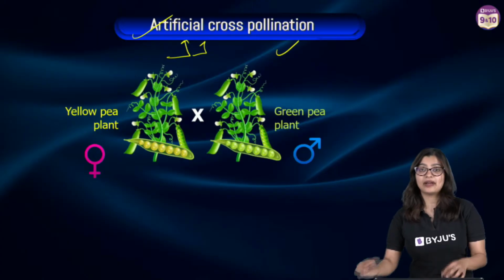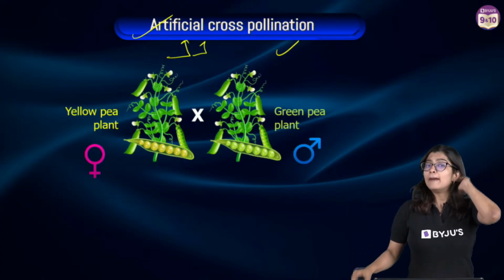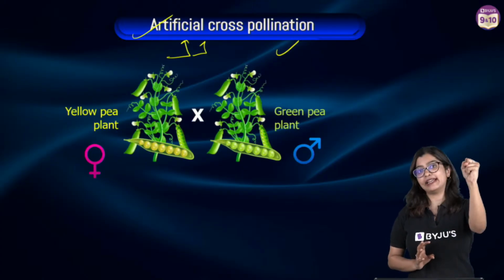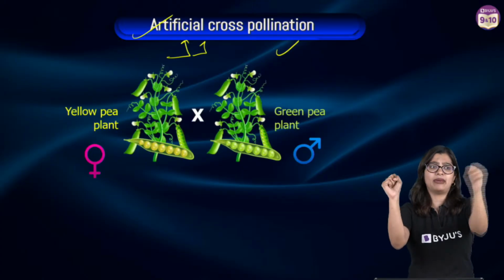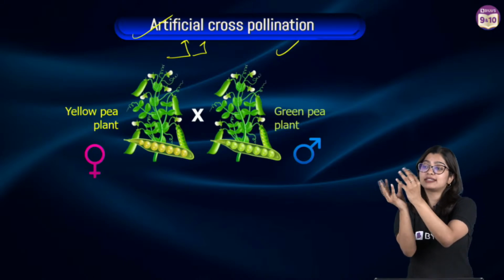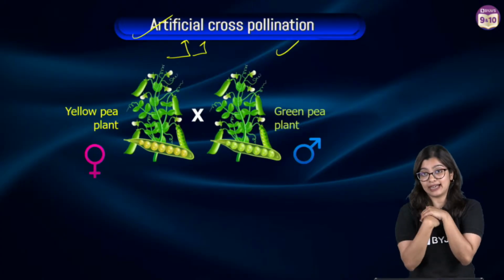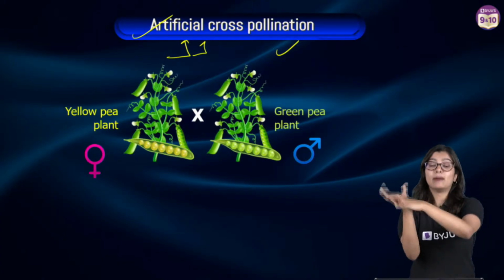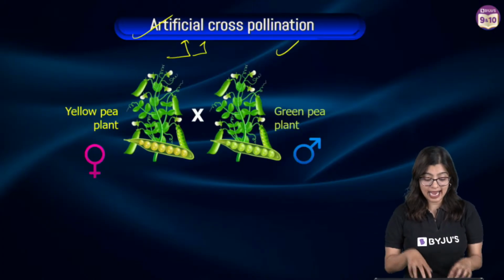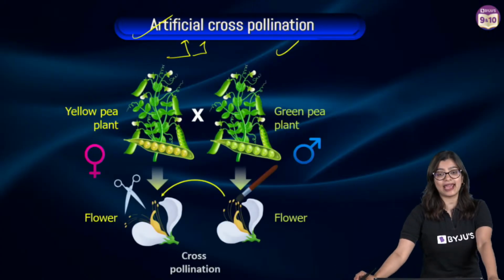which means that I will physically, now there's a huge series of steps. I'm not going to get into it. But here basically what you do is, if I have a plant 1 which has what I need and this is my plant 2, maybe I'll take the pollen of this plant and then I will artificially pollinate this so that the seeds that I get from this may have the characteristic that I want. Now when you do this multiple times for multiple generations, then we see that this way I will be able to get what I want in the end.